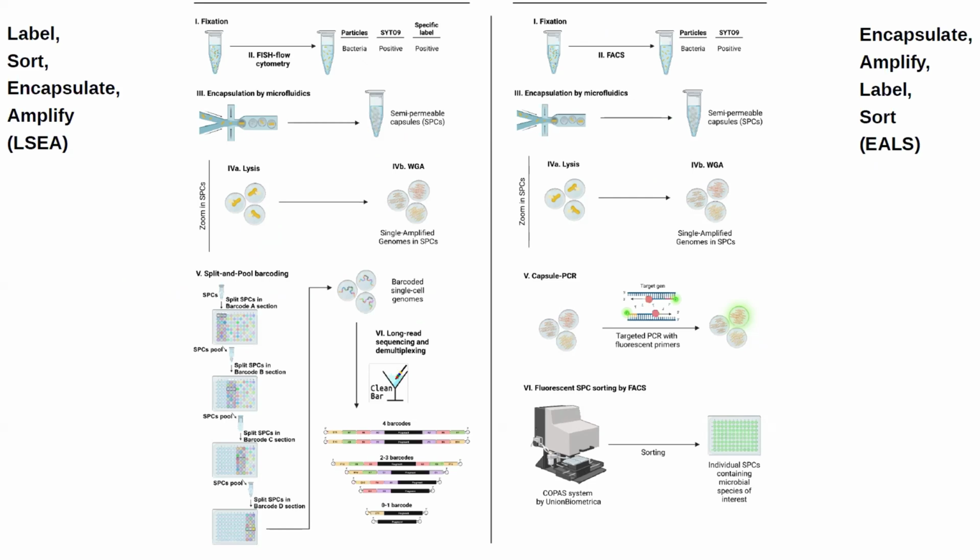In the second workflow that we have on the right side, the steps are a little bit changed. First we encapsulate our microbial population, then we use the whole genome amplification reagents to generate a huge amount of DNA template, and then we can use some fluorescent labeling. In this case, this is PCR labeling, with fluorescent primers, and then we do sorting. This second option is more suitable for the workflows where you don't use any fluorescent label targeting the cell surface or some cell activity, but you can use your favorite PCR primers, and the only thing you have to do is add some fluorescent tag.